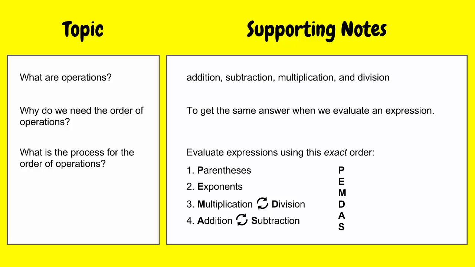And you may have learned the order of operations with the acronym PEMDAS, such that you would follow that order, except that I modified it because I believe that most people assume there are 6 steps to it, except that there's really 4 steps. And you can see here that we're going to do parentheses first, exponent second. The third step is multiply or divide, and the fourth step is add or subtract.